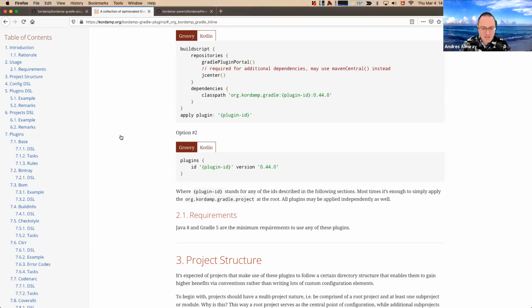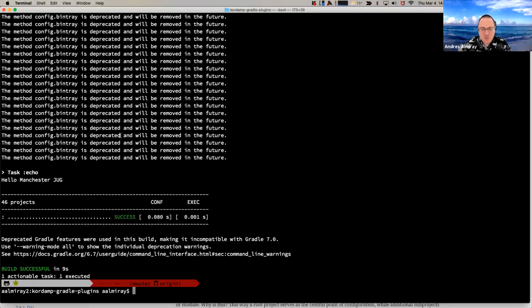Okay. There's one last thing that I want to showcase, which is as good as bad this particular plugin suite is. The advantage is that it gives you common behavior that you can apply to your projects. And if that common behavior works for one project, that's good. But if you want to share it with other projects, then we get back into the problem that there is no parent POM support in Gradle. But what we have are, again, plugins, and plugins are the key to make this happen.